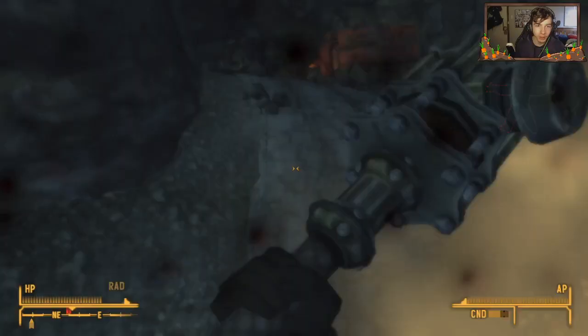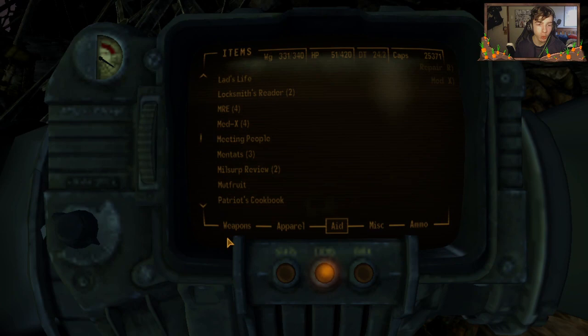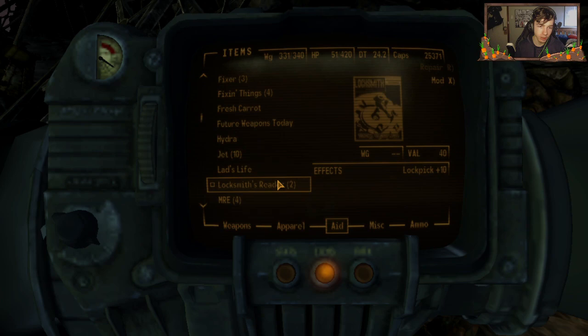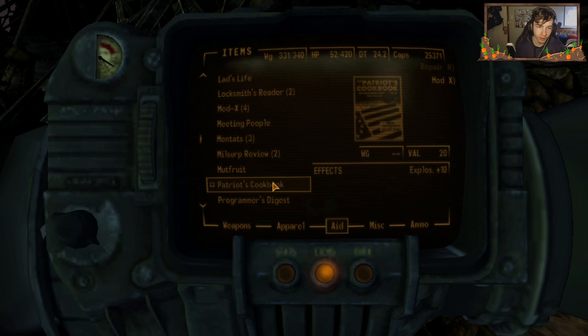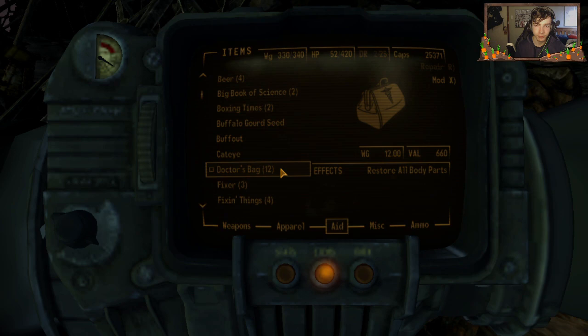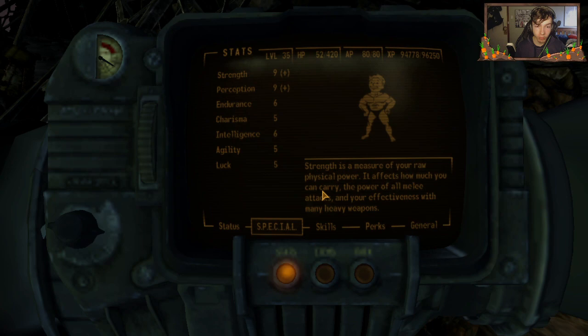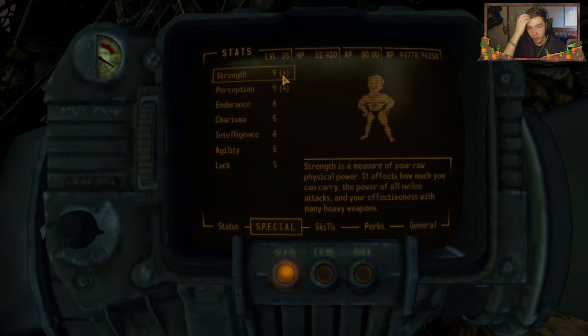I went down there and fought all those things for no reason. Damn, I got a crippled leg and a crippled arm. I guess that's why we have so many of the doctor things. Where's the doctor's bag? Doctor, doctor, doctor. Here. Okay, that should be better. There we go. Okay. Oh, what? I love it. Oh, my strength is actually up here. So I could have had something else that didn't do my strength. Huh.